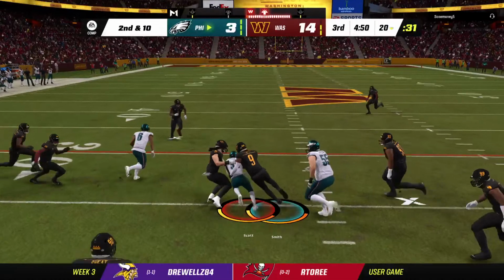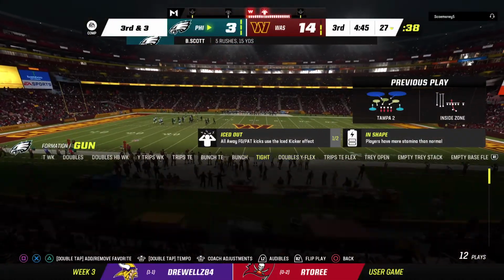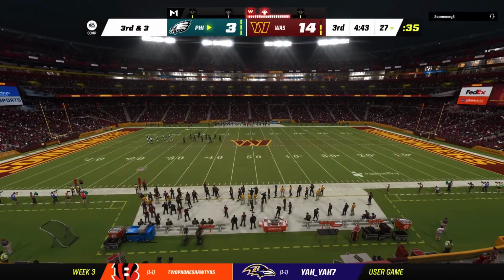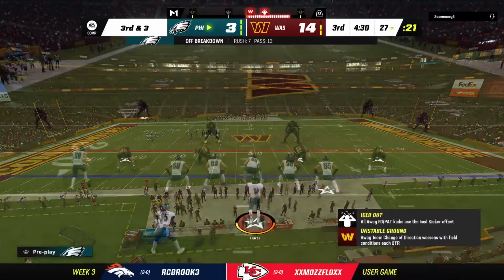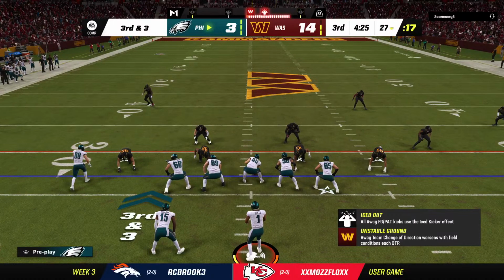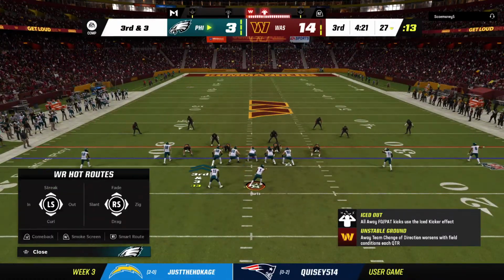Now Scott. And he's going to get 7 out of this before being taken down at the 27. Well, this play sequence was really kind of called in reverse. Incomplete pass on 1st and 10. A nice run on 2nd and 10. But probably everyone was expecting them to throw the football. Now, if you're the defense, what are they going to do on 3rd down? You're a little off balance.